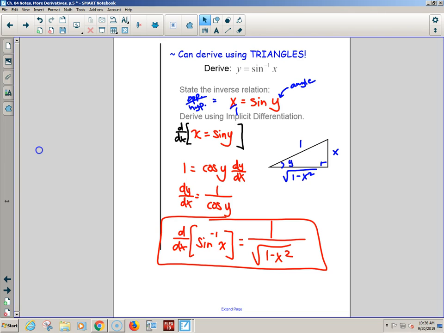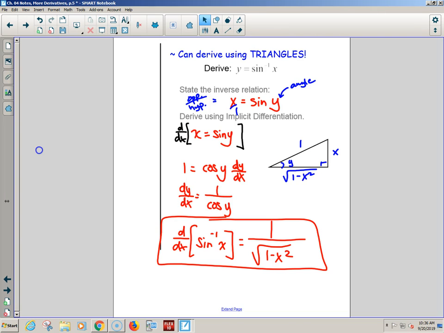Remember this year how I talked about how some of you would mess up last year? The derivative of tangent, secant, cosecant, cotangent, and I said there should be no excuse because you could always use the quotient rule on sines and cosines, right? Guess what you would also miss? Derivatives of sine inverse, cosine inverse, tangent inverse, secant inverse, cosecant inverse. You know what the ironic thing is? You can always find it from triangles.